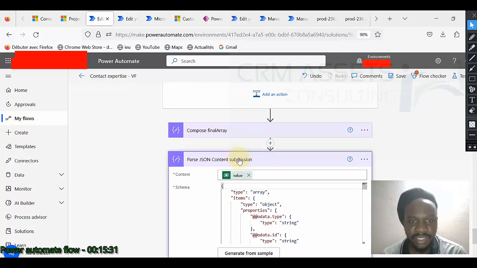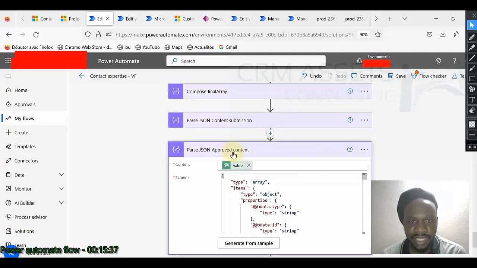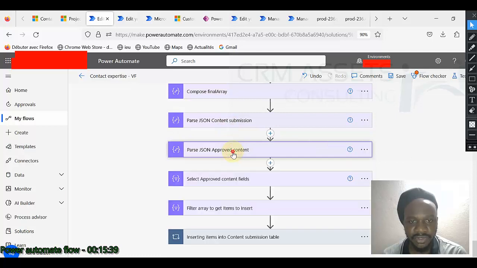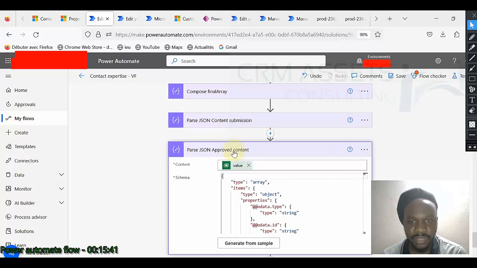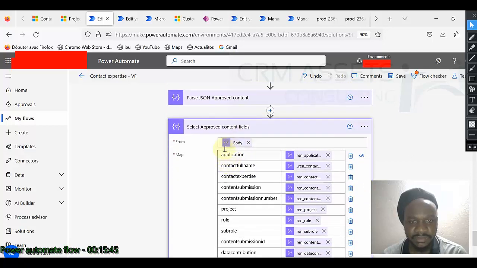And now I pass the content submission. Okay, I pass also the approved content. I also pass it, and I can select some fields on the approved content. As I told you, I need to recover it in order to make a filter, avoiding recording items already here in this entity approved content.